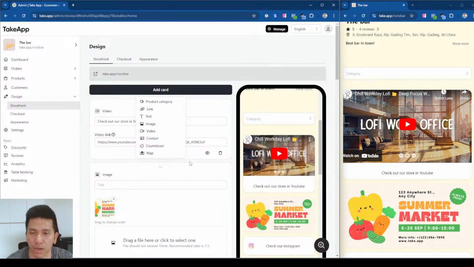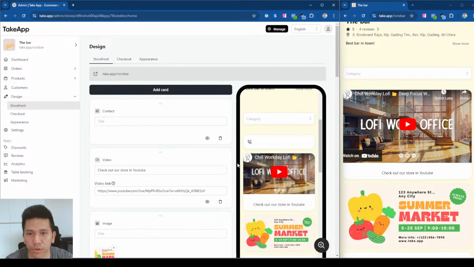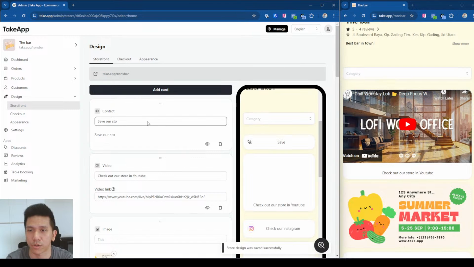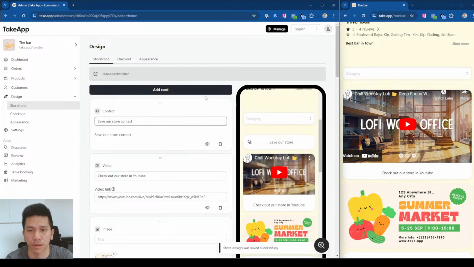Next one will be the contact card. This contact card can be used for those of you who want to let customers save your contact on their phone. So, save our store contact. Usually this one can be used if you want to send periodic broadcasts to your repeat customers.